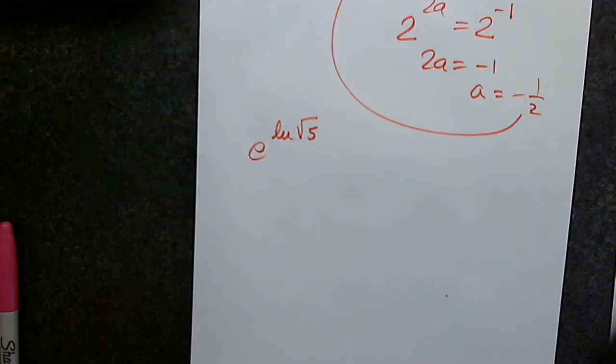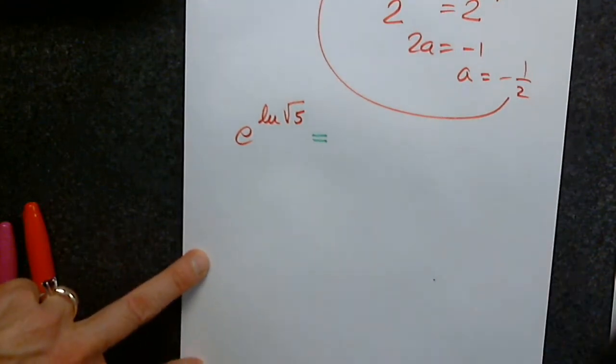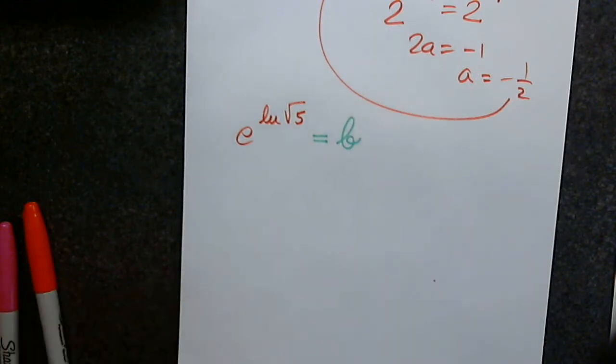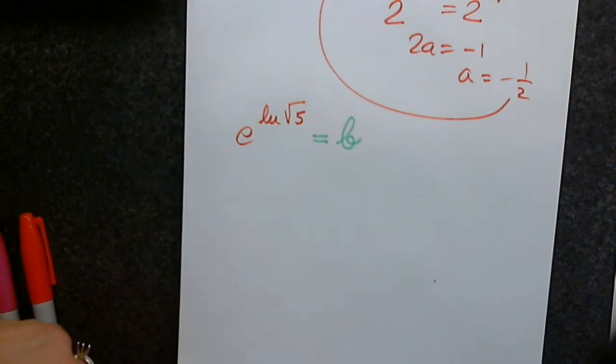This is a formula. I just don't want you to memorize the formula. I just want to show you what it is. Okay, so this is a number. B is better and easier identifiable, not confused with 9. So I'm going to use B. Okay, I have no idea what this is.